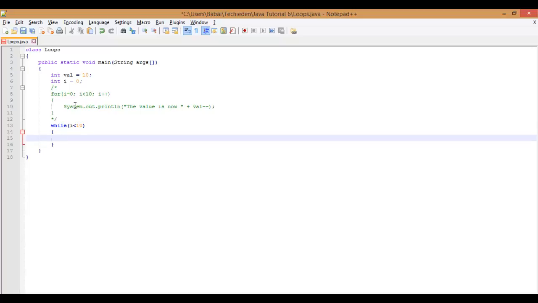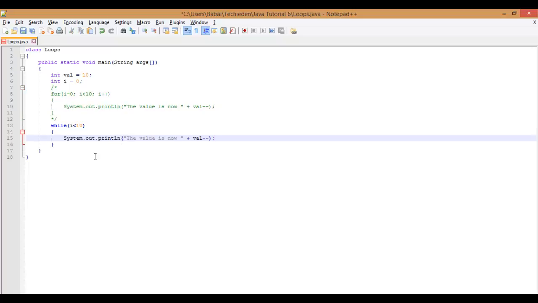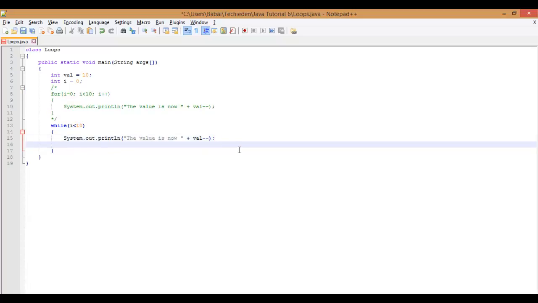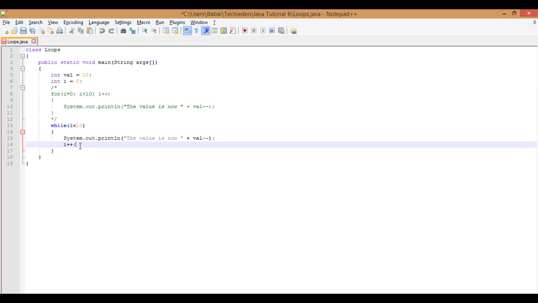After that I'm going to copy this thing, so I don't have to type everything. I'm going to paste it right here. After I paste it, it checks the condition, it prints the value, and now here you increment your value. The thing which I did in the for loop, here the while loop takes inside the brackets. So this is your condition in the while loop, this is your increment. So basically the work will be the same. Just save your file.